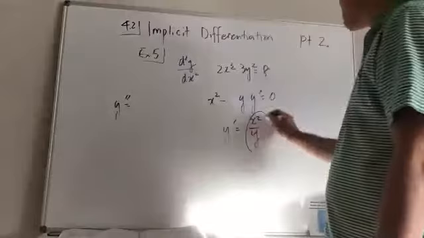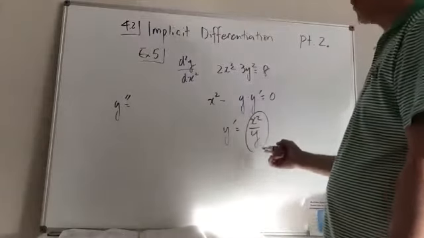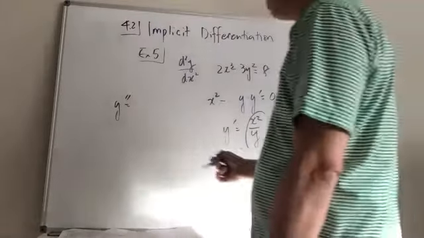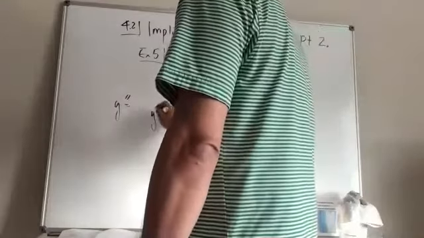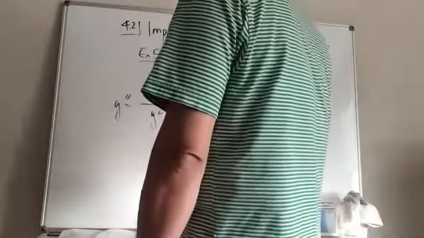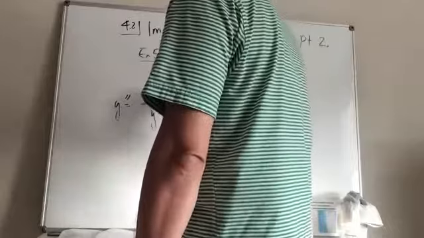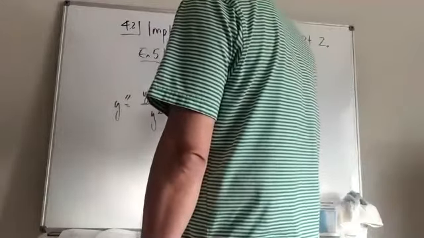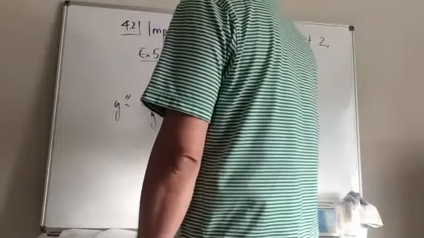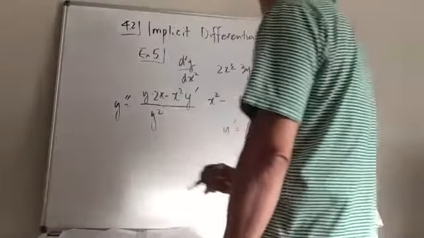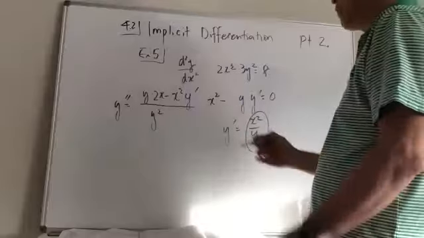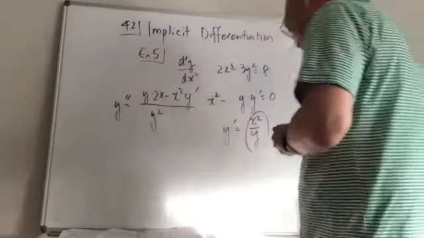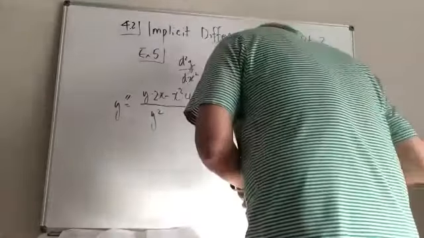Since we have this, we'll start with this, and from this we're going to do the quotient rule. So it's going to be low d high, so take the derivative of the high, 2x, minus high d low. So you take the derivative of the low, so that's what we get. It's going to look like that.